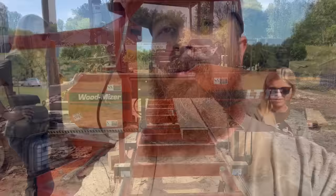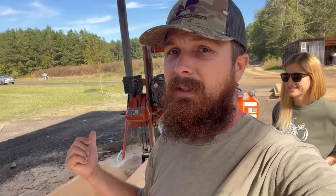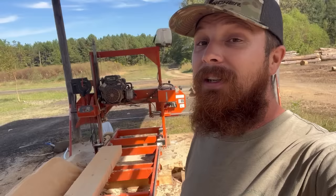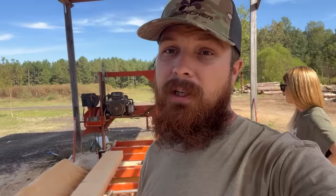The band mill is super beginner-friendly; the circle mill is not so much — you've got to really know what you're doing, there are a lot of moving parts that have to be calibrated a certain way, and it's more dangerous. With the band mill, if you get hurt you might have been making a bad decision. The rule I was taught long ago: don't put your hands where they shouldn't be — don't put them near anything moving and you'll be okay. Other than dropping lumber on a toe or finger, this is definitely the safer machine.